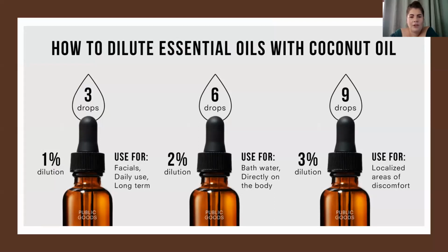Okay, so then I'm not a professional mom or professional oil user or anything, but you have to remember with kids, you need to dilute all the time. It is strong. doTERRA oils are very concentrated. You cannot use it just as is because the chances of burning them or hurting them is there. So this is just a chart on dilution, but also there is the book you can download on the doTERRA page. I think it's called Using Oils with Kids or Safe Oils, something like that. And in there, it also tells you how to dilute and using it in the safest way.